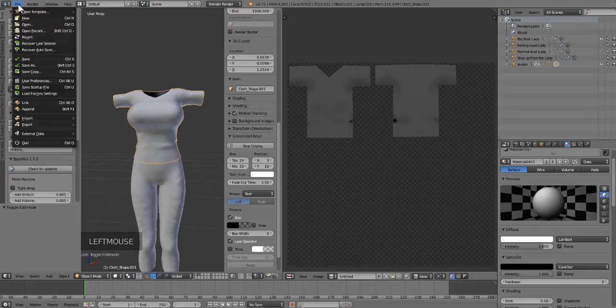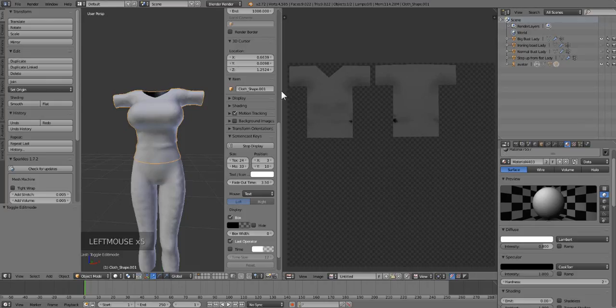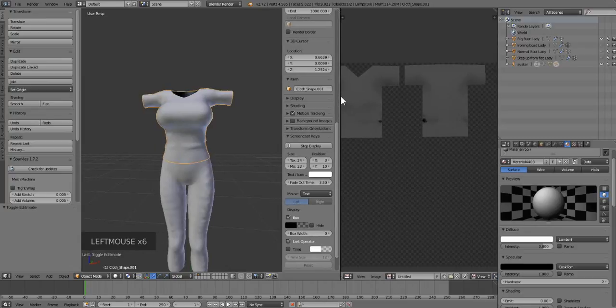So we're going to do File, Export, OBJ. We're going to just name this shirt.obj. Now make sure you have selection only checked, or else you're going to bring the whole blend file into Photoshop, and that's not good. So once we have that shirt saved, we're going to hit export to OBJ, and now we're just going to go over to Photoshop and 3D paint onto it.